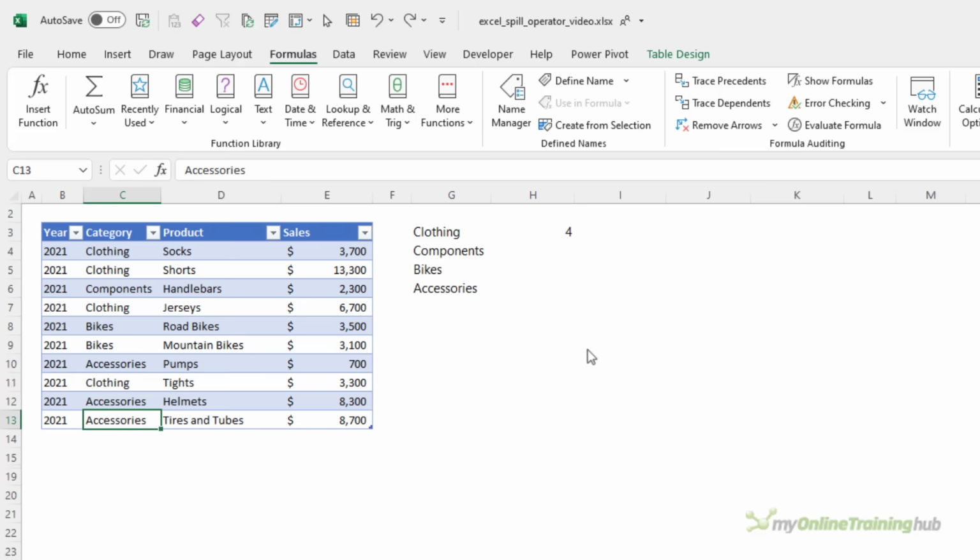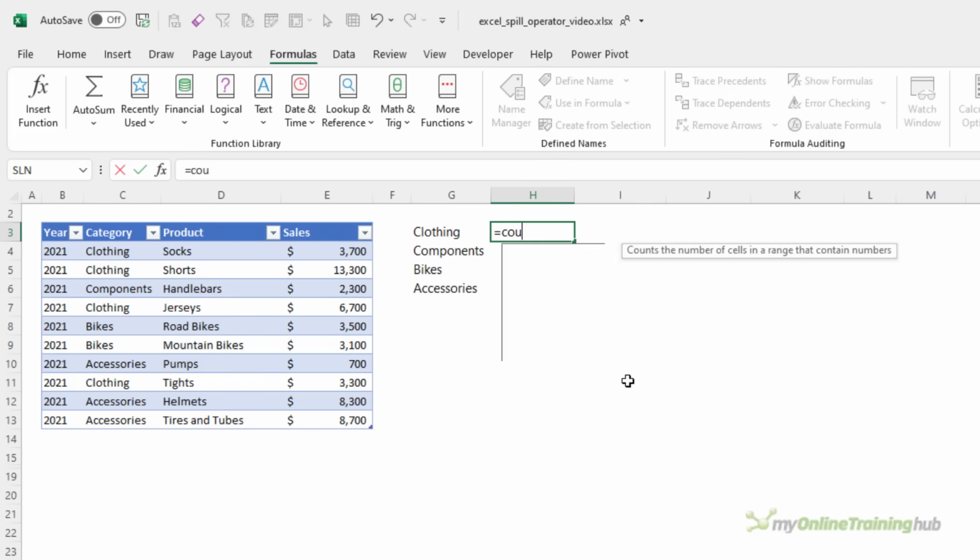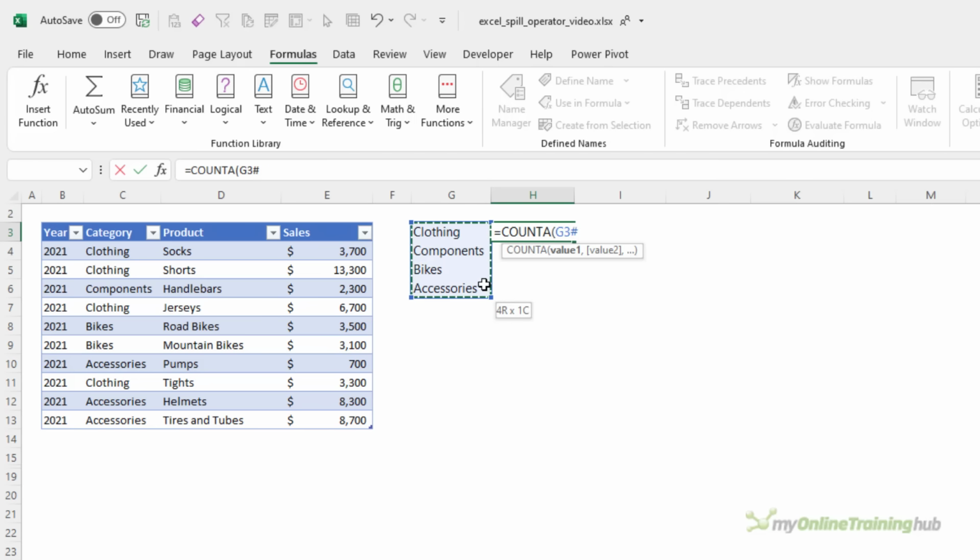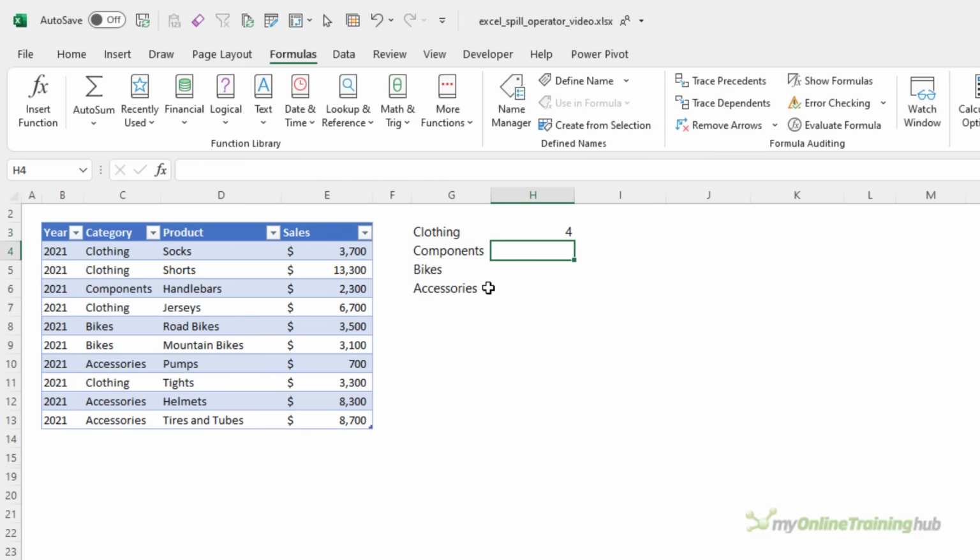Now, another way to reference a spilled array rather than typing it in manually is to use the mouse. So again, we'll use COUNTA, and then as soon as I select the entirety of that array, you can see the cell reference changes to include that hash sign. If I select less than all of the cells in the spilled array, it reverts back to a regular cell range. But once they're all selected, it inserts it for me. Now I can close my formula, press enter, and it will update when that spilled array updates. All right, let's look at other ways we can use the spilled array operator.